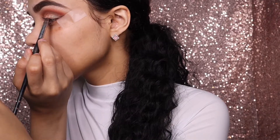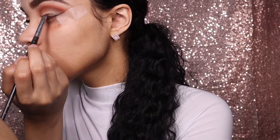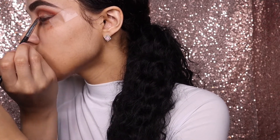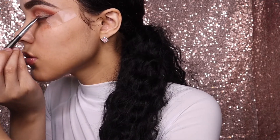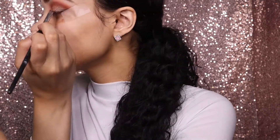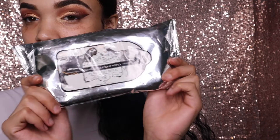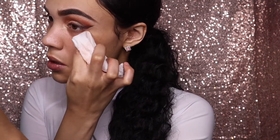Next I'm gonna take the shade Credit and blend this out with a Morphe eyeliner brush — just smudging and defining it, getting it all blended out really good. The tape is beneficial because if you get eyeshadow on it, it really doesn't matter. Once I define it a little bit more, I can finally take the tape off and it's gonna be looking like this.